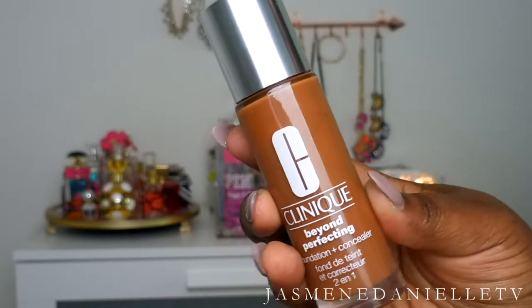The high-end foundation I want to talk about is the Clinique Beyond Perfecting Foundation and Concealer. I've had this for quite some time and I don't think I've ever talked about it here, but I love this foundation — it is absolutely amazing. The coverage is definitely full coverage, and let me tell you how I found that out the hard way. The first time I used it I was putting it all over my face and trying to blend it out and I was a little worried about the shade. I'm in shade 28 Clove, which might be the deepest shade.